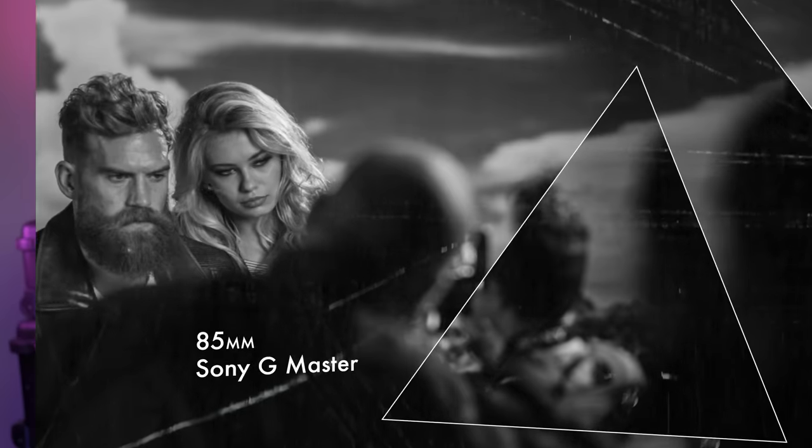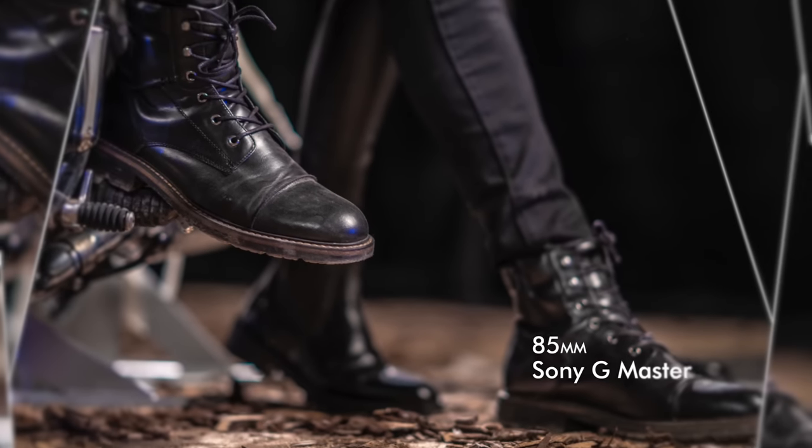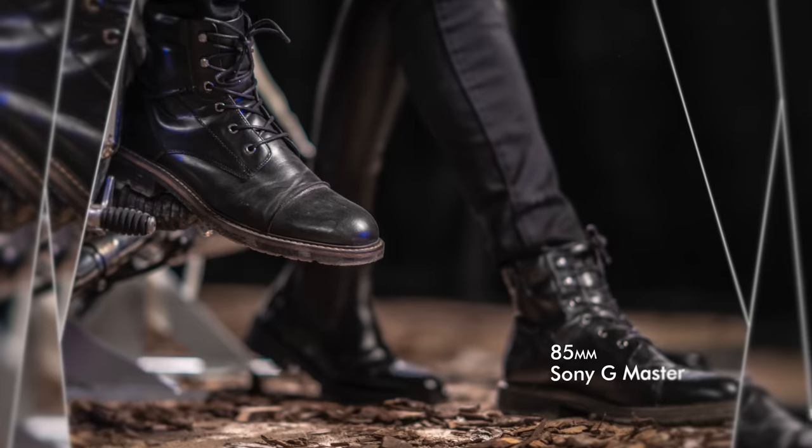Now, this camera was announced as the basic model. I don't understand why they call it a basic. I mean, I do understand why they call it a basic, but it is anything but basic. It really surprised me how many features they pulled from their other top-end cameras and packed into this, again, entry-level camera.